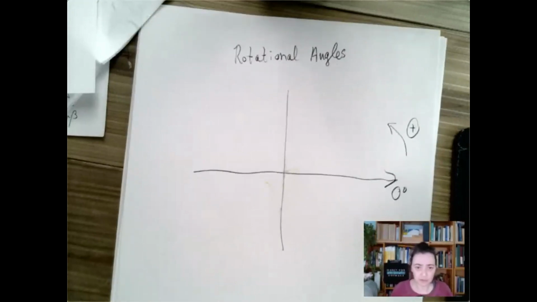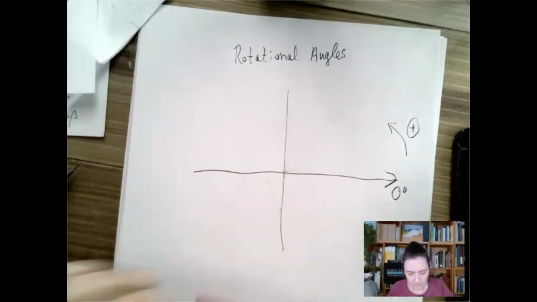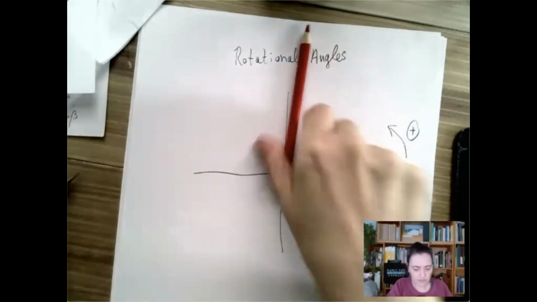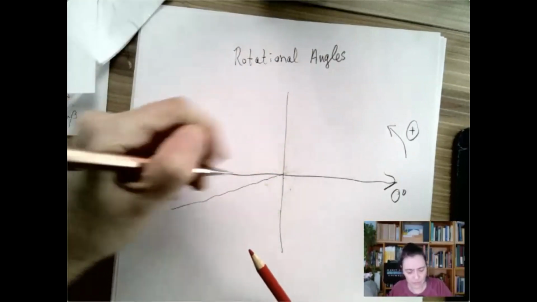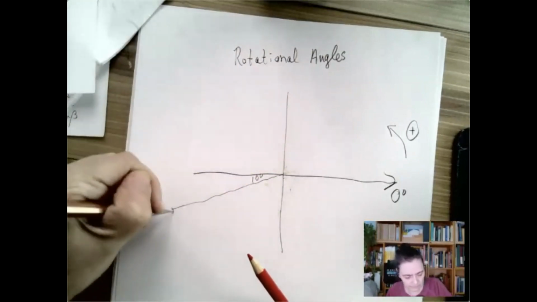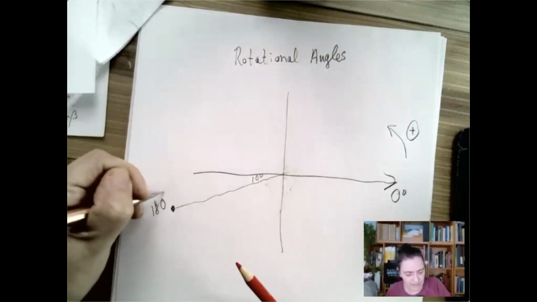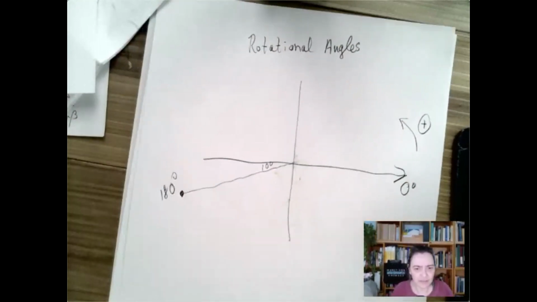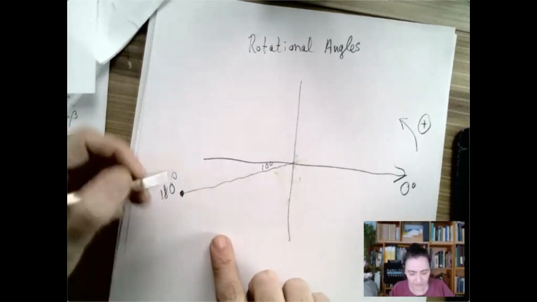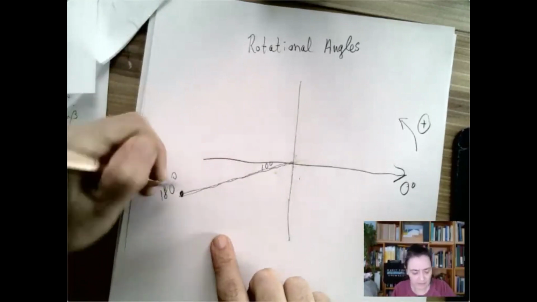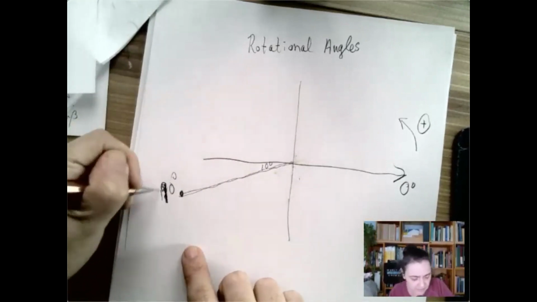190 will not fit into a triangle, but it would fit here. How would 190 look? Well, you start rotating in the positive direction, 90, another 90, this is 180, and then 10 degrees more. That is going to be right triangle trigonometry, but that has to do with 10 degrees. This ray here will represent, not 180, I'm sorry, 190 degrees.